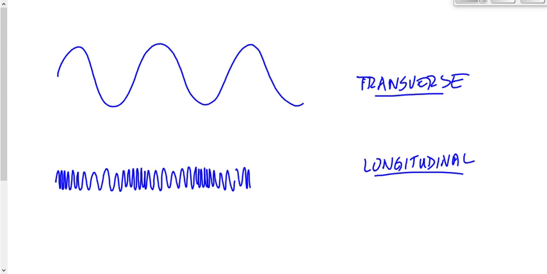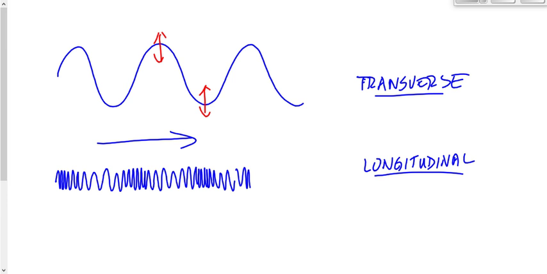Now, let's assume that both of these waves, the transverse wave and the longitudinal wave, are both moving to the right. Which way are the particles themselves vibrating within the transverse wave? Julia? Yeah, it's going to be perpendicular. It's going to be up and down like this. And it doesn't matter where you look, the particle at that particular spot in the wave is vibrating up and down. In other words, perpendicular to the motion of the wave.